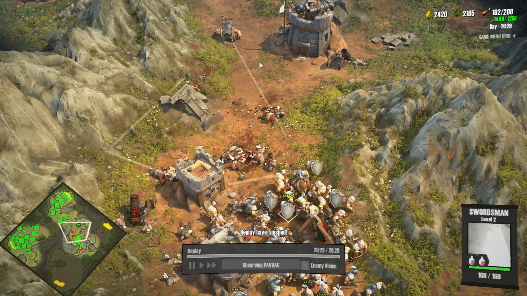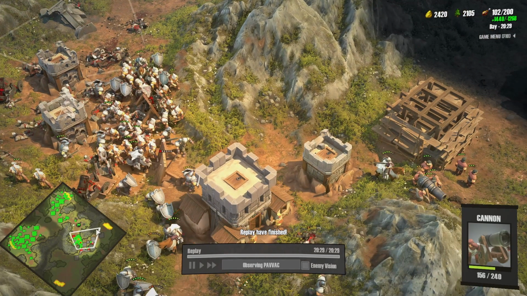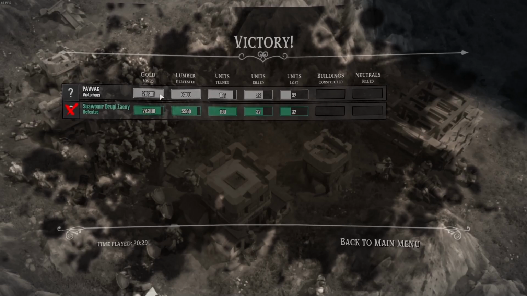You don't really need to utilize cannons too much or some crazy strategies. But yeah, really nice game. Let's check the results. So we will go for finish replay. As you can see, this was much more balanced than the other games. So we have basically pretty much the same mined gold, but I still managed to get more. I had quicker expansion, also a little bit faster filled with peasants. So we managed to get like 2,500 more gold there.